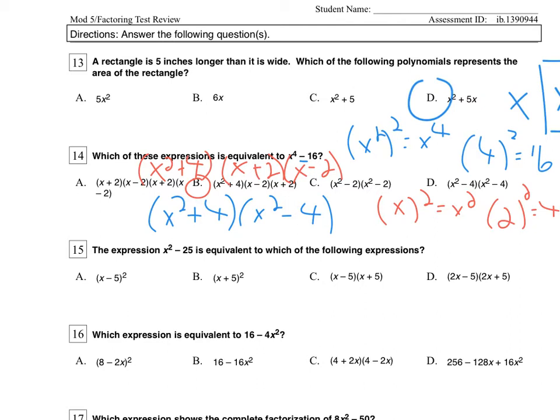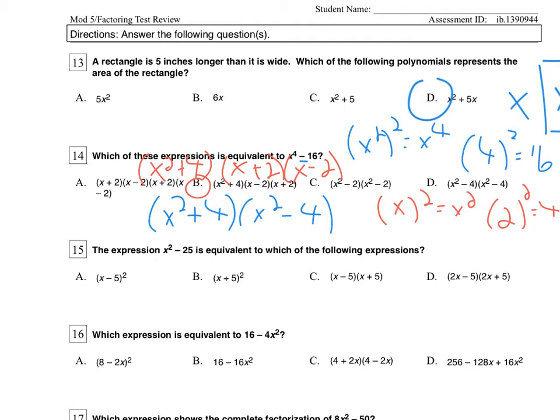Okay, you won't see one like that on the test, but it's a good one to be aware of, that sometimes there is some extra factoring you may have to do. Similar to a GCF, just because you factor a GCF out does not mean you're done factoring. You may have to do difference of squares or X-box factoring. So just because you do one step of factoring does not mean you're done.